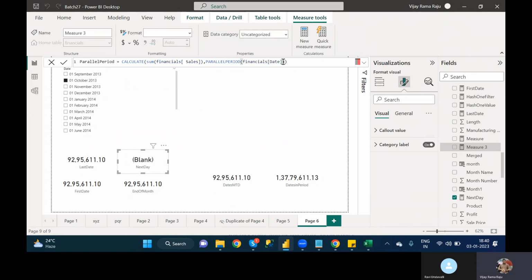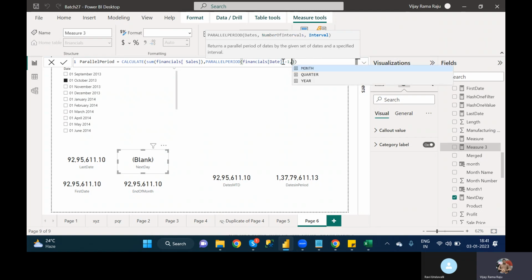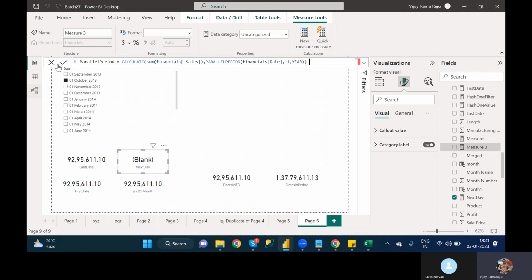In the parallel period, you have to give the same kind of dates, right? Same syntax. Here the number of intervals is -1, comma, year. Suppose if I give it like this, what will happen here?